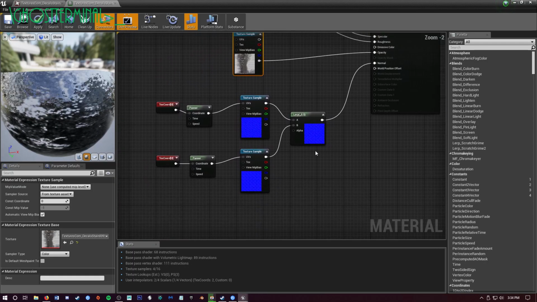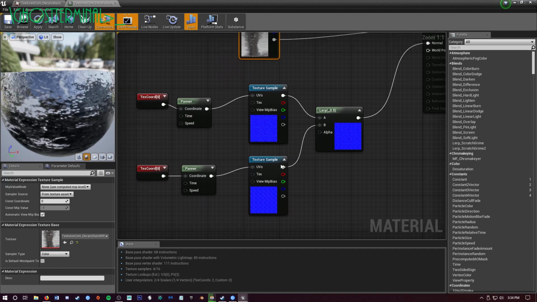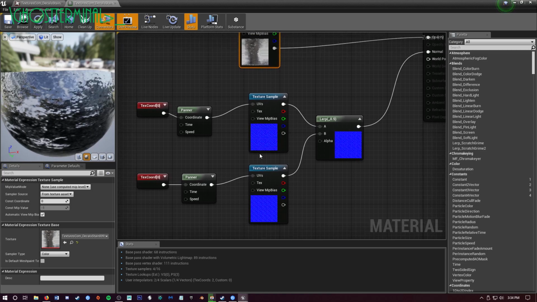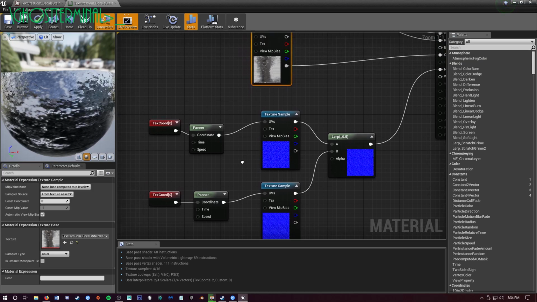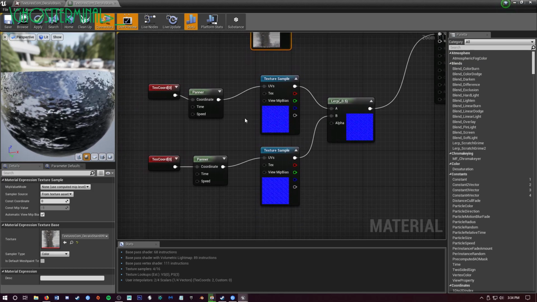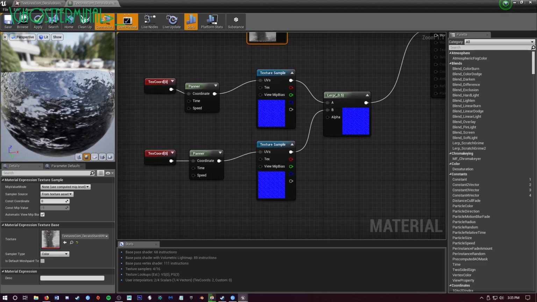And moving on to making water here, you just want to grab a couple of normals. You can just Google water normals. That's very easy to make too. It's just noise basically, and then you can blur it and blow it up and then convert it to a normal map or whatever.